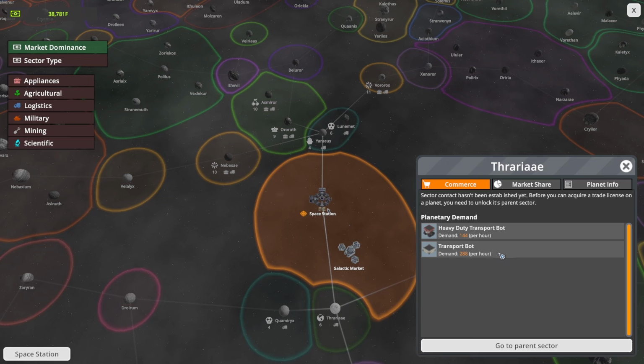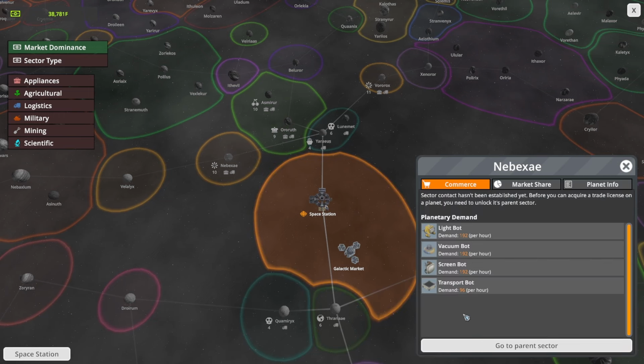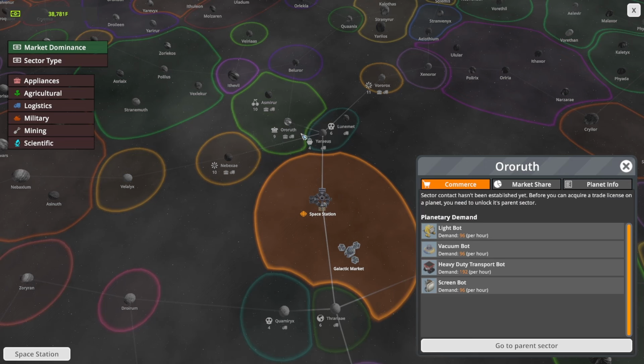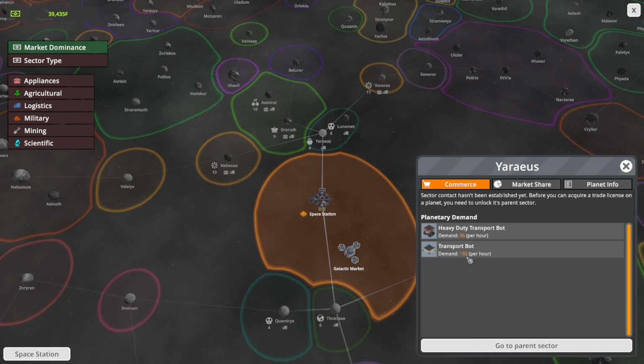But if we click on that, nothing happens because we need to go to the parent sector and actually unlock that. At the moment, I can unlock 1 before I need to upgrade the space station again. Not sure what that upgrade requires, but I kind of like this one because they want transport bots and light bots, which I have both of. So if I go to parent sector, oh, missing sector link. I'm not connected directly to them. If we go to this sector, once again, missing sector link. So this one should be fine. But is that one that I actually want? It only does transport bots.